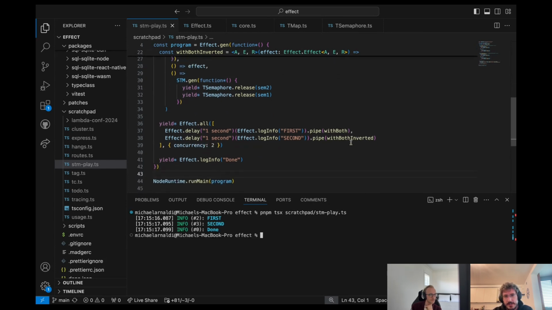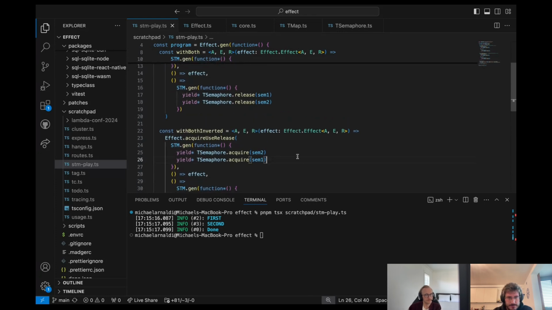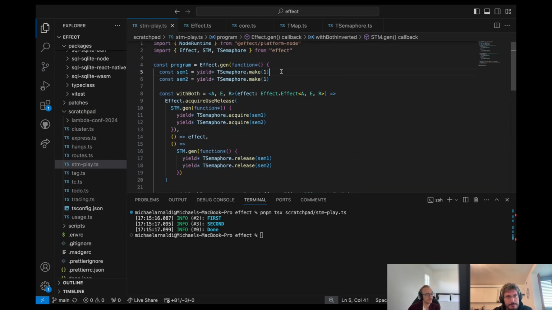There is absolutely no way that we can make this program deadlock. We cannot add a yield here. And again, those things can happen against your will. So now we've manually created a deadlock situation. With STM, there's no way of creating one, not even if we wanted to, which means it can't happen in a real world use case where it's much more complex than just two operations run concurrently.